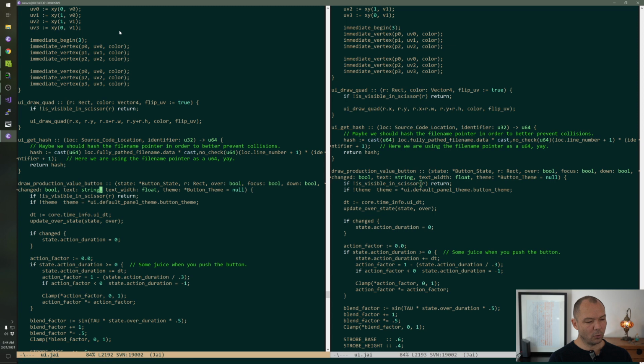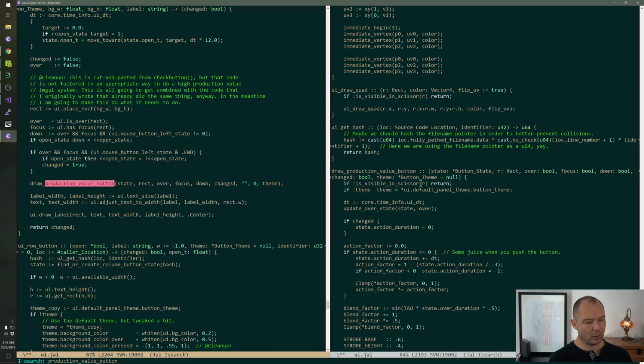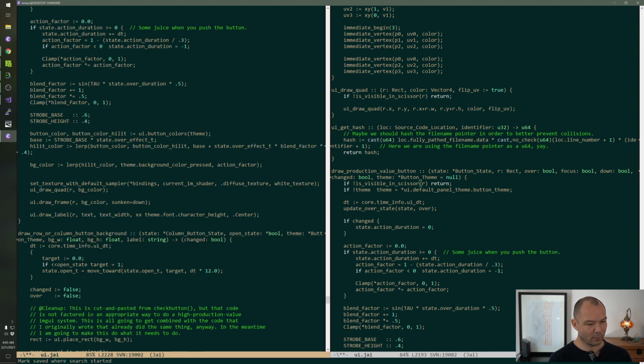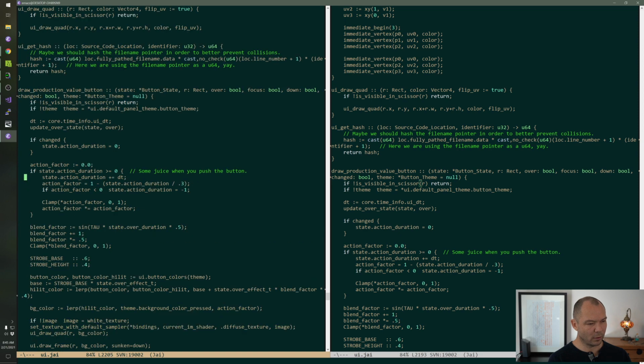So literally nobody uses text or text width here. Literally nobody. There's only one calling site. Okay, let's just simplify it out. Oh, and if we have an image, we could put it here. And we might do the label again later. I don't know. Okay.